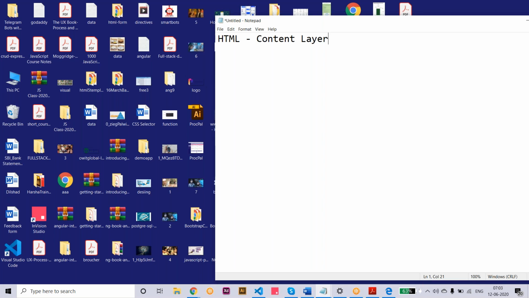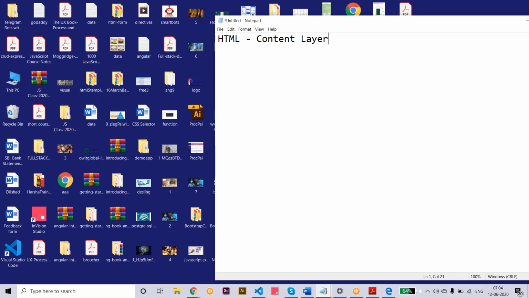Suppose you want to write this content, we have different tags in HTML to write all of it. Okay, for example, if you want to write headers, we have 6 headers, h1, h2 up to h6. Okay, h1 is the biggest header in the page. Okay, h6 is the smallest size for a header in the web page. So based on your requirement, we are going to use headers from h1 to h6. In one page we are going to use multiple headers, right? With different font sizes.